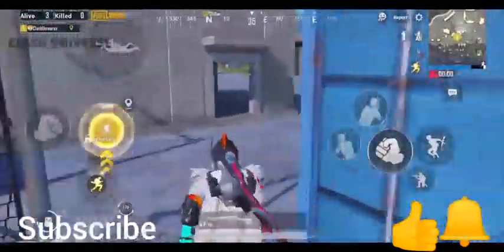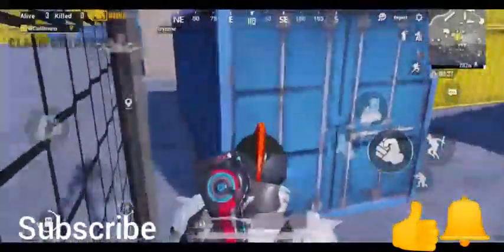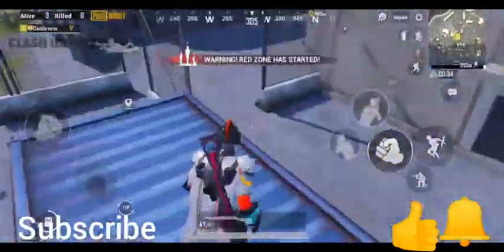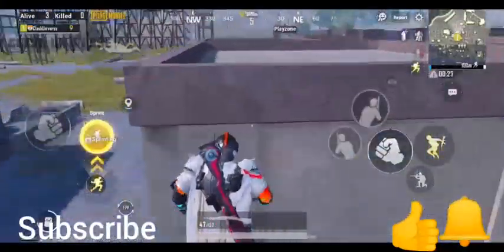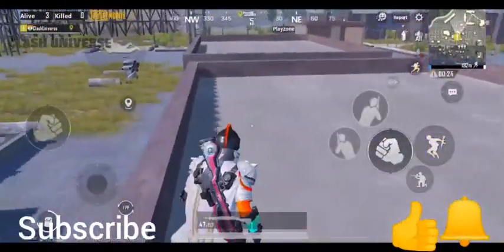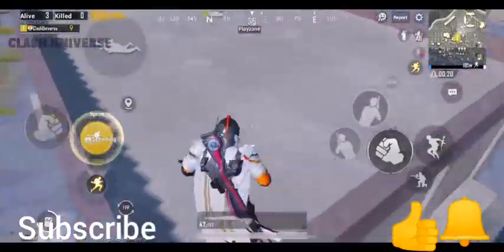Here's an amazing hiding spot inside the military base. Just stand over here and jump onto this container. Now jump towards this fence and go over here to climb onto the cemetery. You'll get a very good angle from here and can take out the enemies easily.